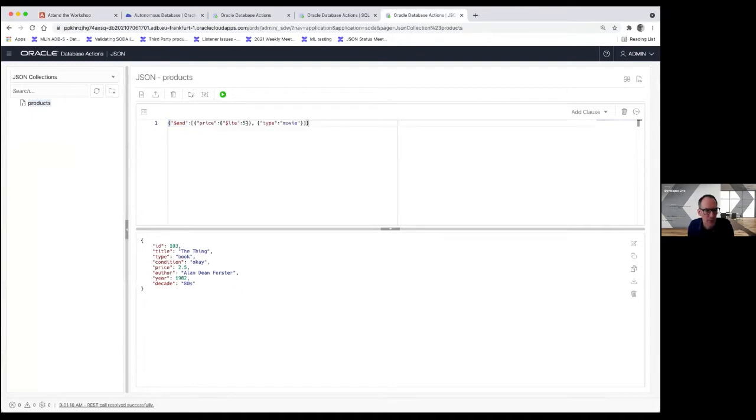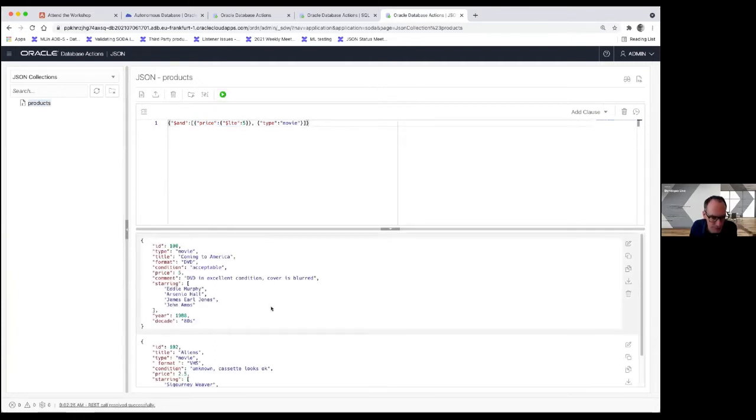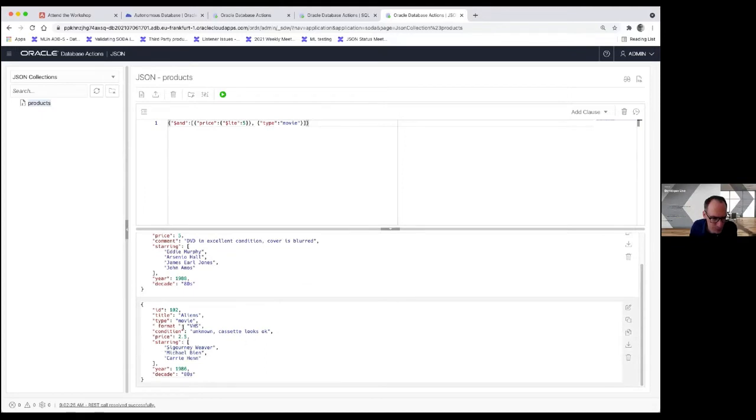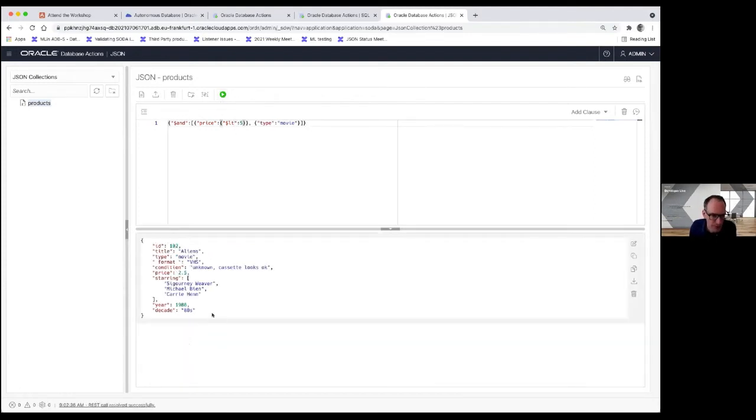Again, the query expression has to be JSON. This is why it looks a little bit cryptic. I'm saying there are multiple conditions and they must all be true. So the condition is an and, and the conditions themselves are listed in an array. It could be more than two, but in this case there are just two. One condition is that the price is less than or equal to 5 and the type is a movie. This gives us the two movies, where once the price is 2.5 and here it's a 5. If I remove the E here, then it would be strictly less than 5, and the movie where the price was 5 gets removed. So yeah, you can play with this.